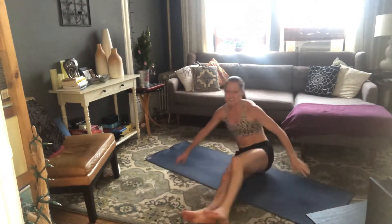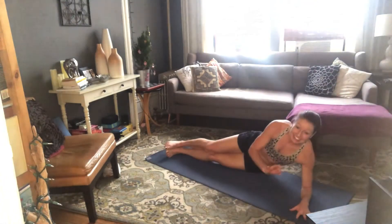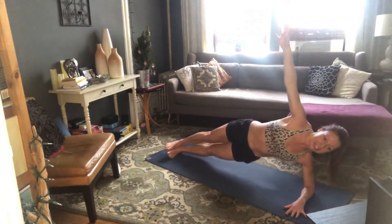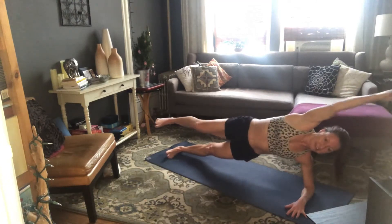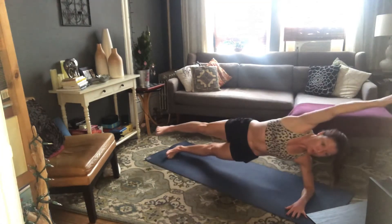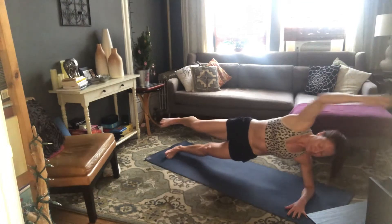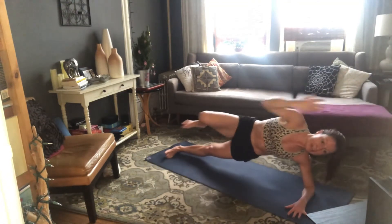Beautiful. Roll over or swing those legs around — same thing, other side. Always take your time setting up; you want to make sure you're doing everything efficiently and safely. Lift up out of that bottom shoulder, legs long, feet flexed. Option to lift and hold or elbow to knee. Find that side plank — lift on up, top arm to the ceiling. Maybe reach that top arm overhead and hover that top leg. Exhale — crunch and extend. Continue to draw your belly button back towards your spine and focus on that bottom hip, really lift it away from the floor. 9, five more, 5, 4, 3, 2, 1. Awesome.